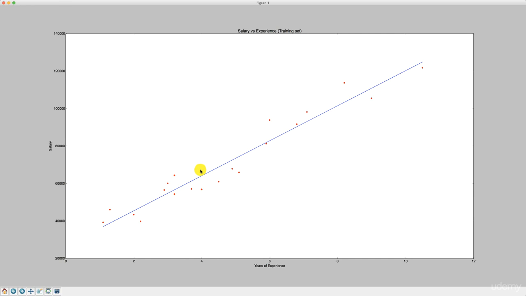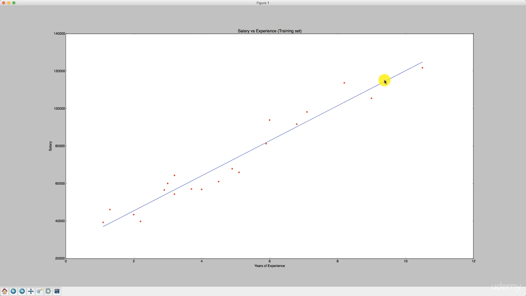Now, what's interesting to see is that there is clearly a linear dependency between the salary and the years of experience, because as we can see, our regression line is approaching quite well all our observation points. If we had points everywhere, then our regression model could still fit a straight line, but it would be far from our observation points. But here, since it's approaching the points quite well, that means there is linear dependency, and that's why we could fit a good simple linear regression model that gives good predictions.